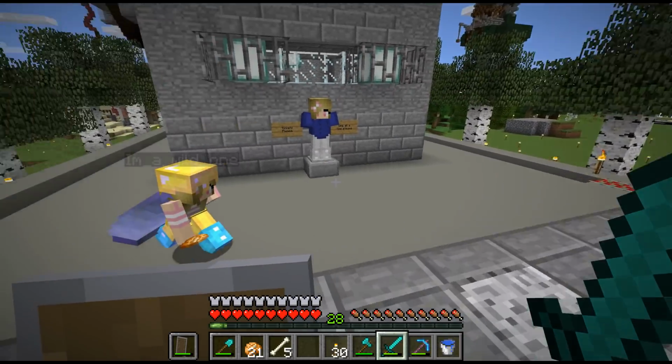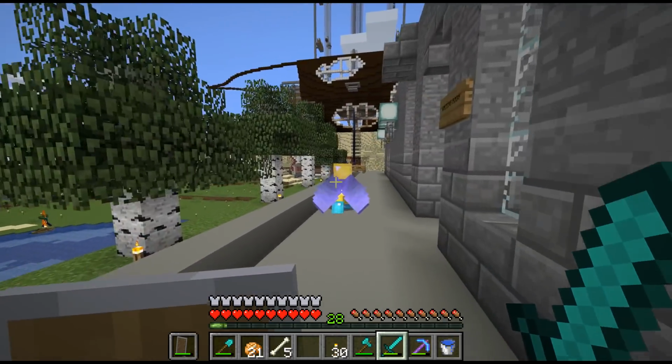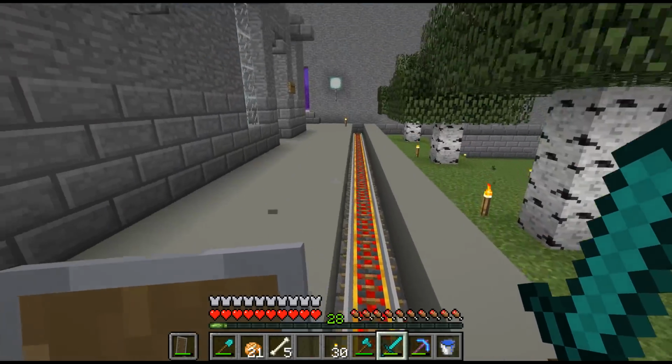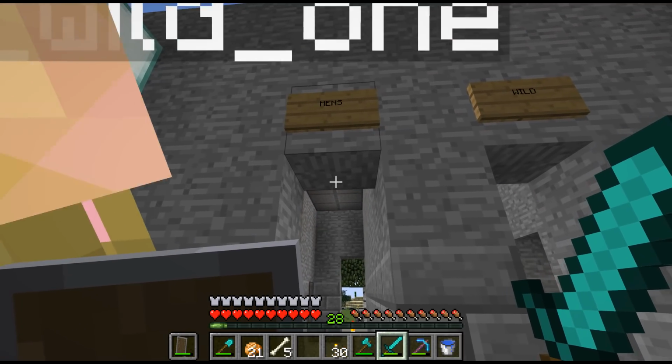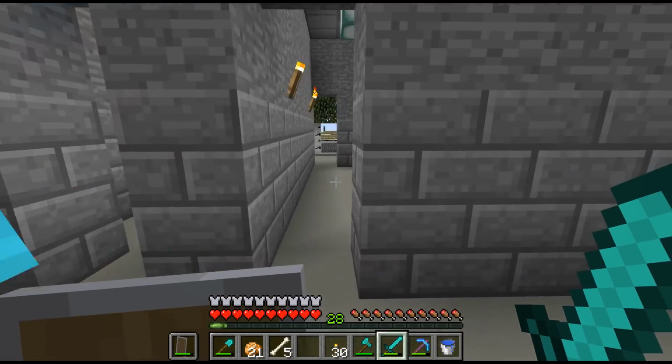So we'll just walk past. Okay, there's a bit of lovely lag. Oh yeah, the train station. There we go. Tickets, please. I don't have tickets. Sorry. And wait, as we walk past, just look at these signs. Men's room and wild. There's only one of me.